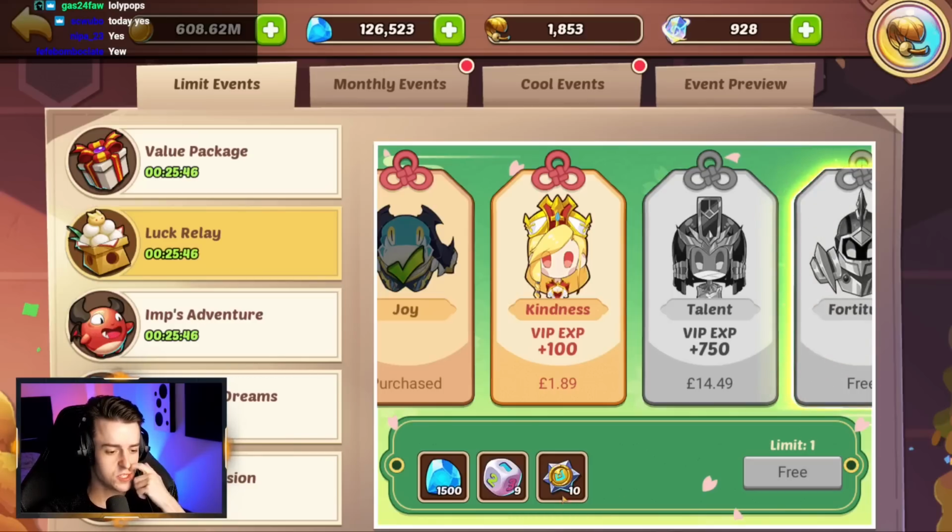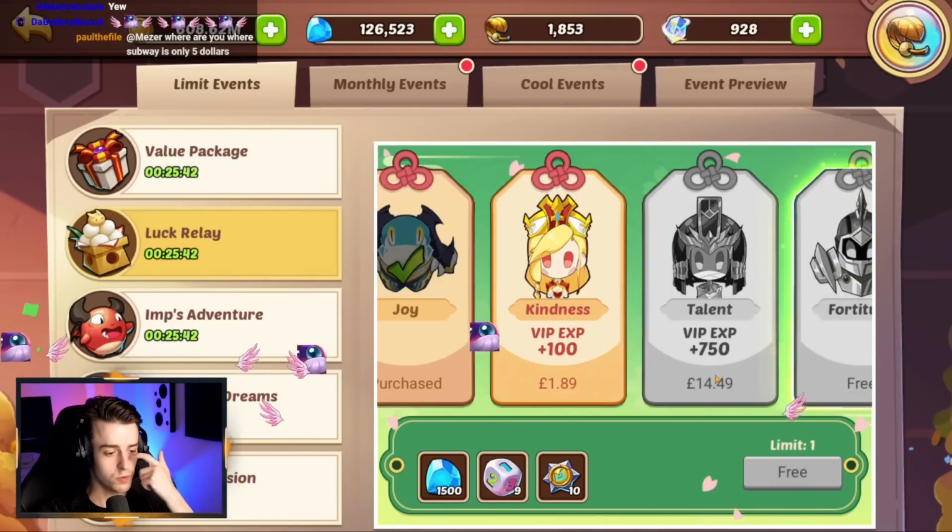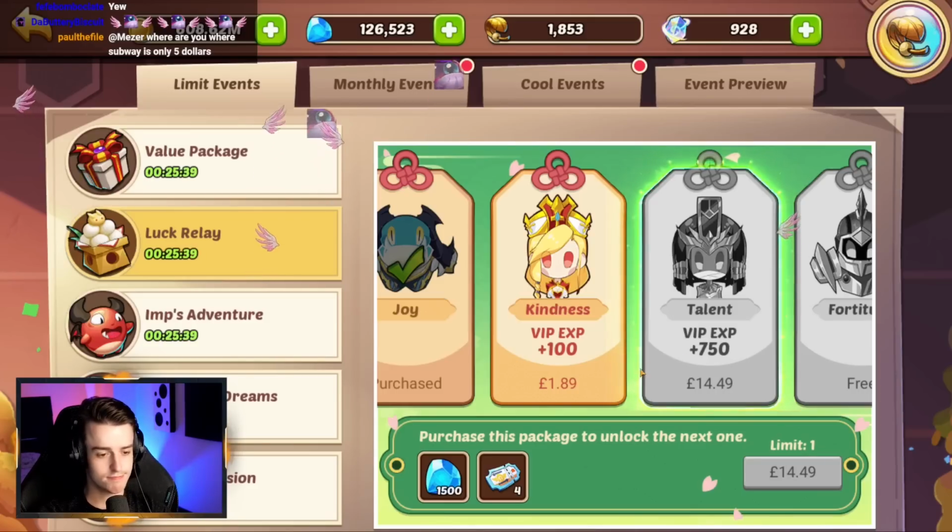I'll leave that. And then you could say, yeah, but you're getting 10 cores. I mean, that's a fair argument, but I'm good. I don't need those cores. We get cores anyway. Not going to spend money on them. So let's go back to Imps Adventure.